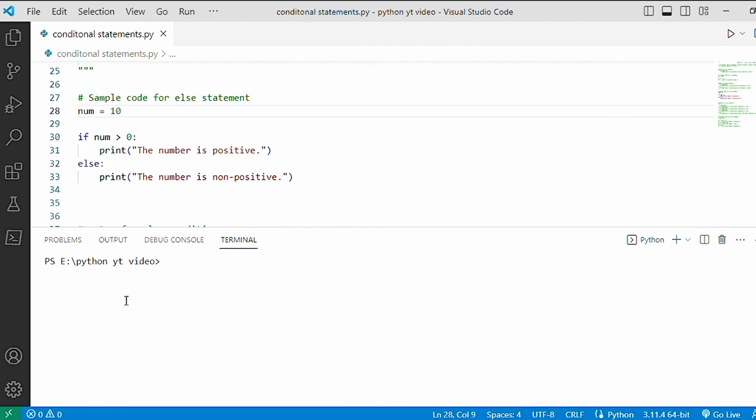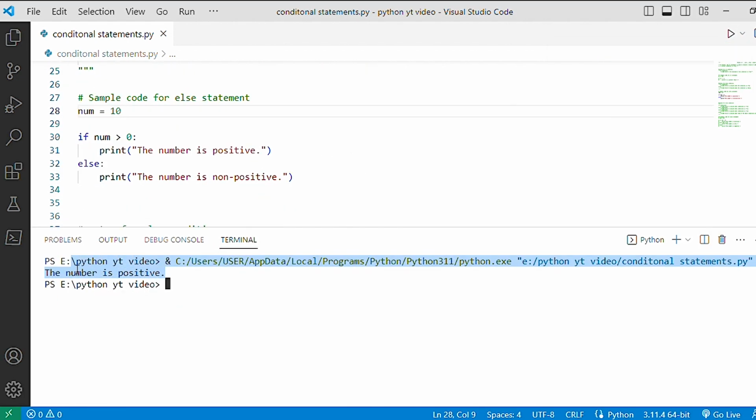Yeah, you can see the output here: the number is positive. Now just imagine if I give a negative value, then what do you think will happen if I run this code? Definitely, as you think, the else block of code will be executed.